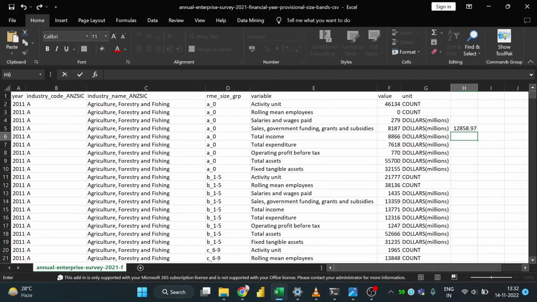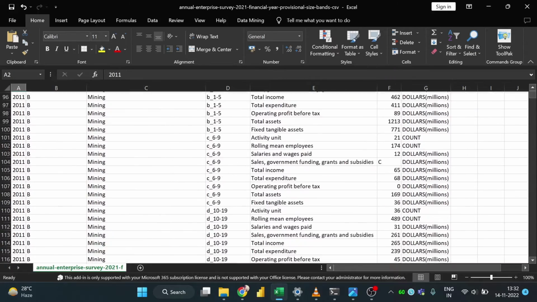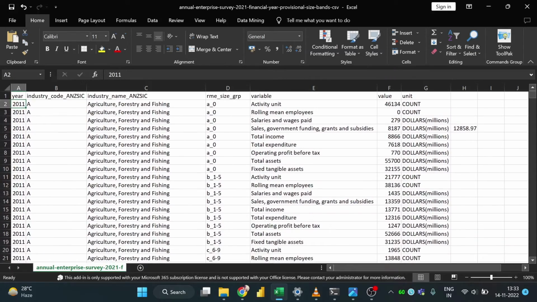But what if I tell you to predict, suppose this is for year 2011, and similarly we have data for different years, but what if I tell you to use these values to predict the data for year 2023? So right now it's 2022. If I just tell you to predict for year 2023, will you be able to do that? Now here comes the role of machine learning.